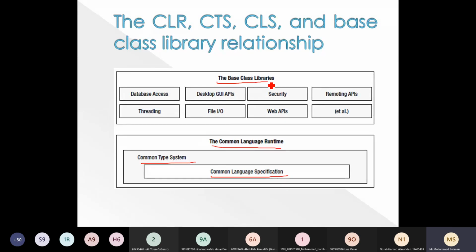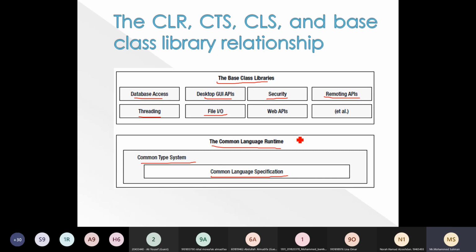And we have the base class libraries. Libraries for database access, libraries for graphical user interface, libraries for security, remoting APIs, file input output, for threading, and all, right? So we have libraries in the platform.